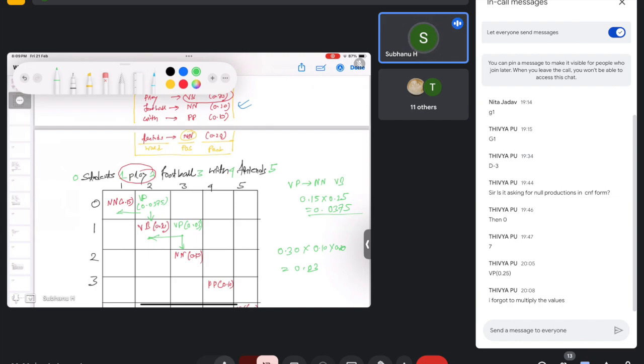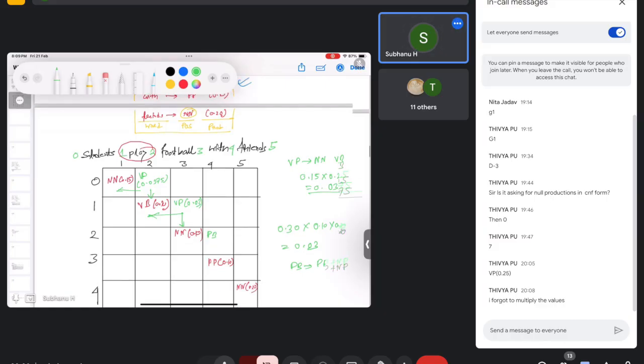Now for this NN and PP, I am getting PP. PP is coming from PP plus NP. So I am getting 0.1 into 0.30, that's why I'm getting 0.03. The PP will be 0.03.